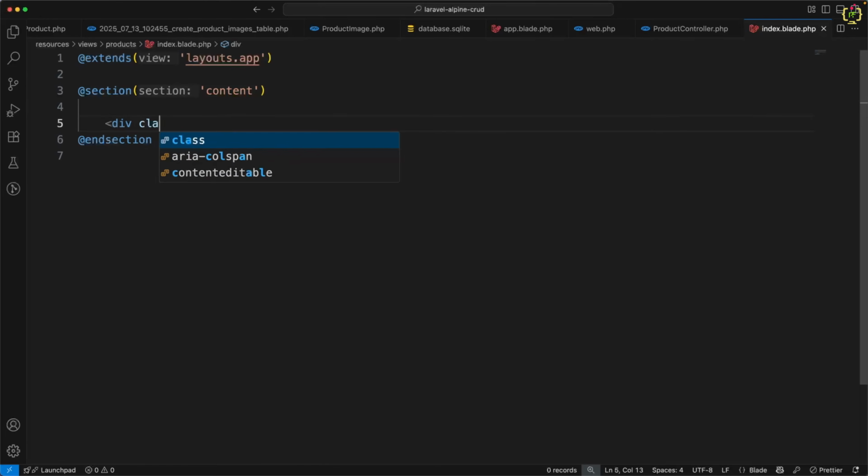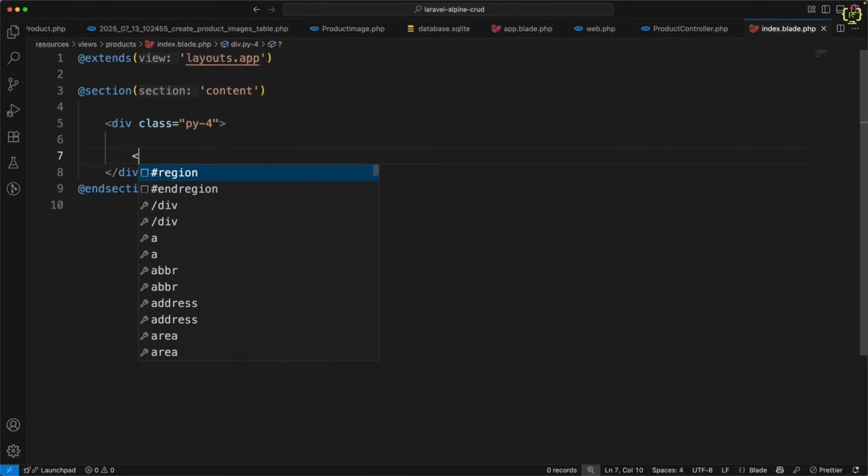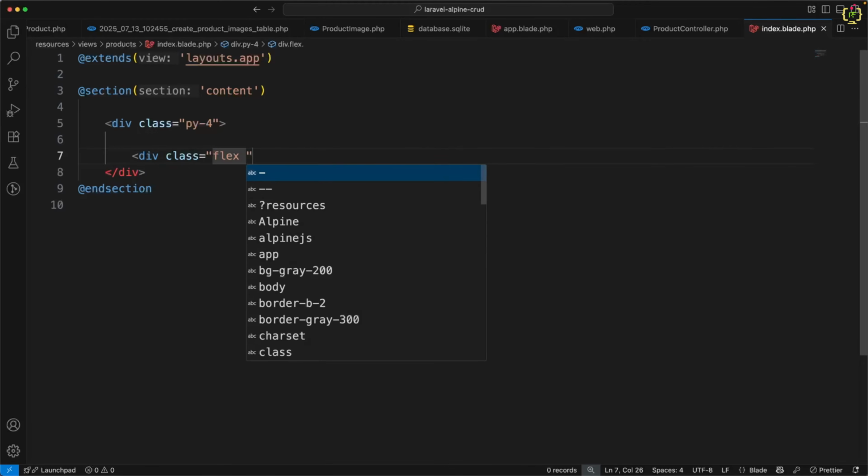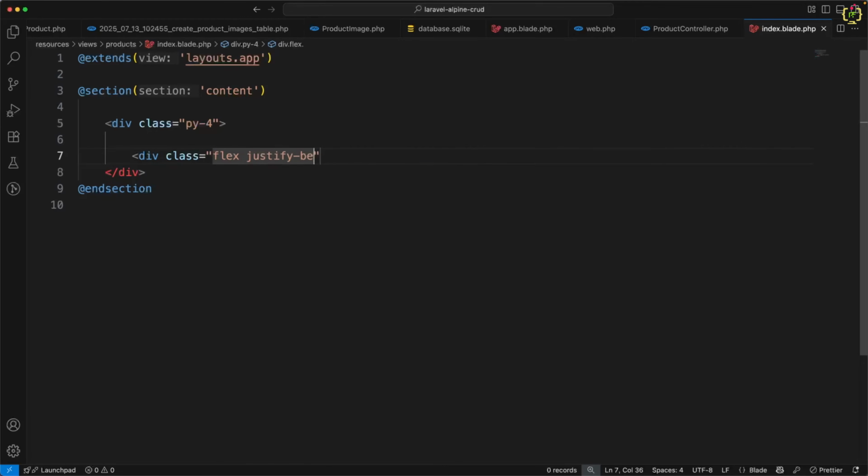So firstly I'll create one div and I will set the padding of y as 4. Now inside this, firstly we need a button at the top right corner. So I will set flex, justify-between, items-center, and I will set margin bottom of 4.